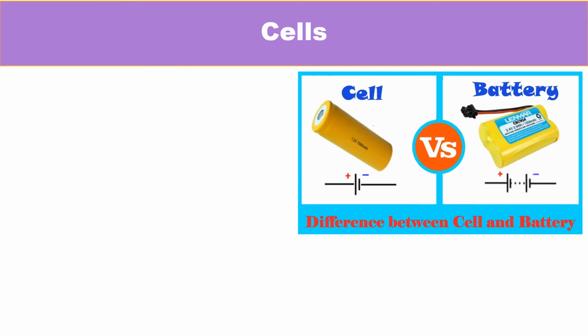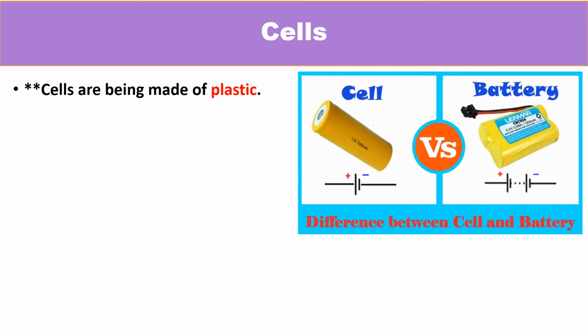So far, we went through two different types of cells and batteries, which are the dry cell or dry battery and the wet cell, wet battery. We didn't really go through the difference between a cell and a battery, even though I mentioned a cell as a basic unit and a battery is a plural stack of cells, like double-decker, triple-decker sandwiches.